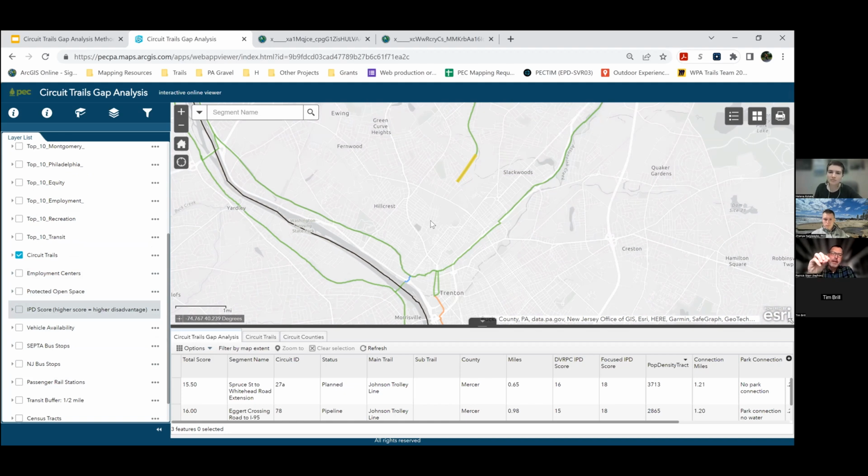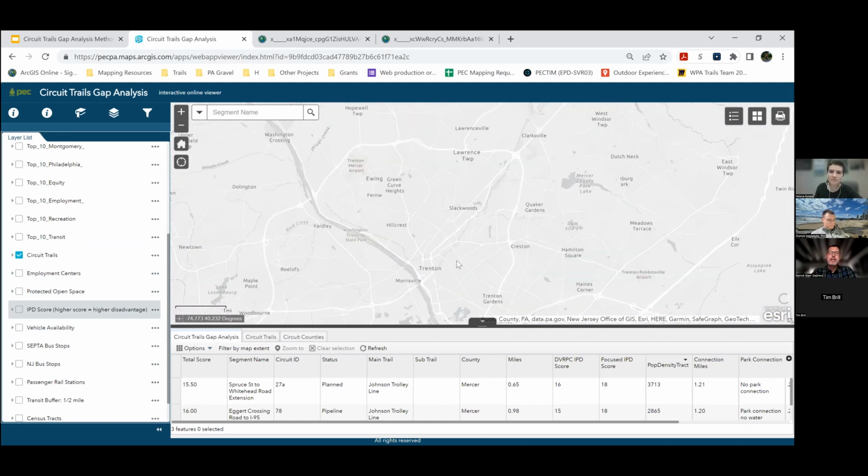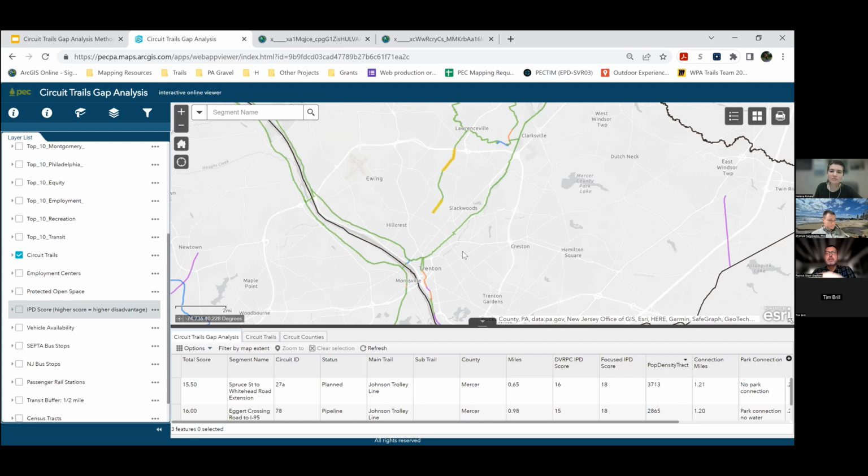And zoom back out a little bit, Helena, because another thing I would add to what you just said, which is all true: such a connection, Tim, would also give you a very high connectivity score. Clearly, if you were able to connect to the existing Delaware and Raritan Trail in Trenton, there is one connection already, but you'd suddenly have a lot of miles connected. So you can be pretty sure that your trail would rank high.